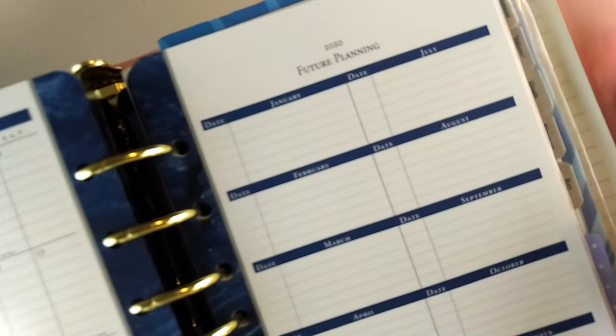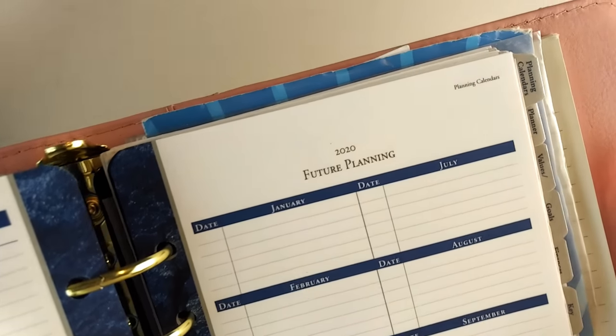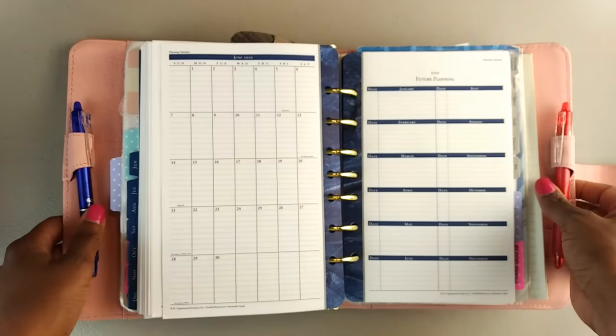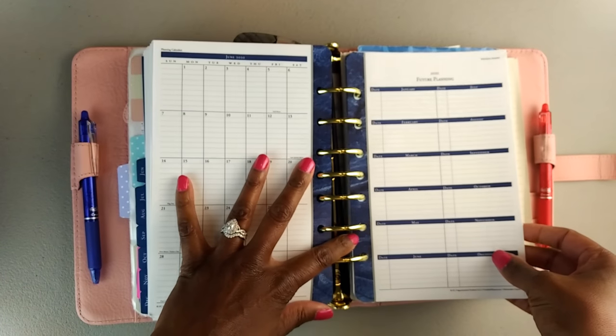And this is also when you go way out into the future. As you can see, this says 2020. This is a future planning page where you can write down something that you know may be coming up that far ahead.